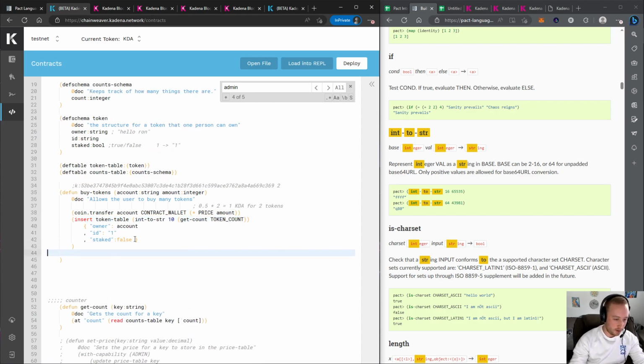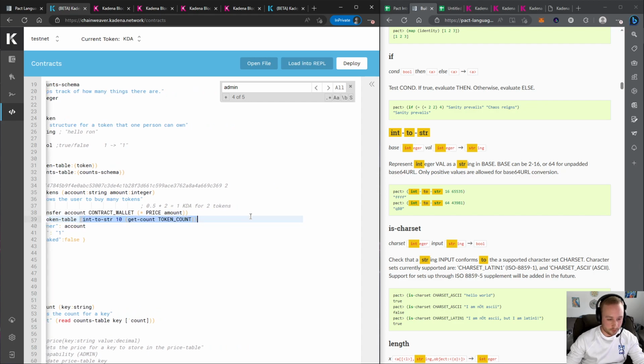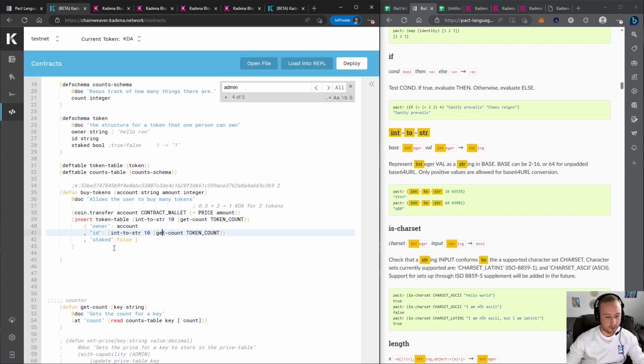Alright, and then we need a function, we need to make this go up by 1. Let's use this again. So now these will always be the same. And then we need to increase the count. So say it's at 1. We've minted token 1 with ID 1. Sorry about the dog.